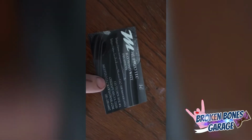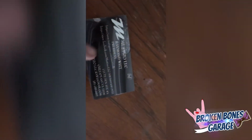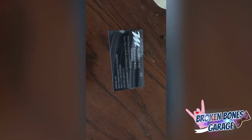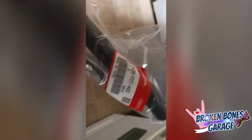Shout out to Address Stuff. Dude runs a business. I guess he has a lot of OEM parts. Cool little JDM front Type R in the background there. Not sure if that's his or not, but anyways, he labels everything, scans it. I guess that's a pretty legit business. And then OEM Honda tag.